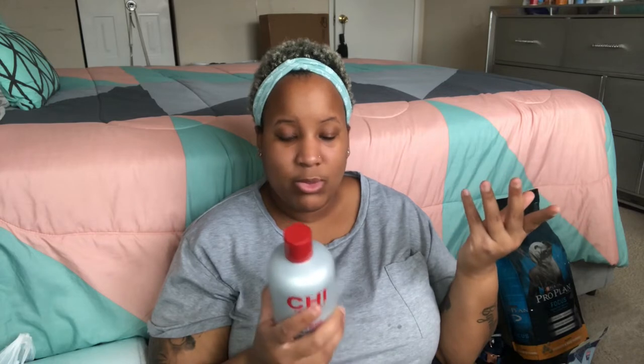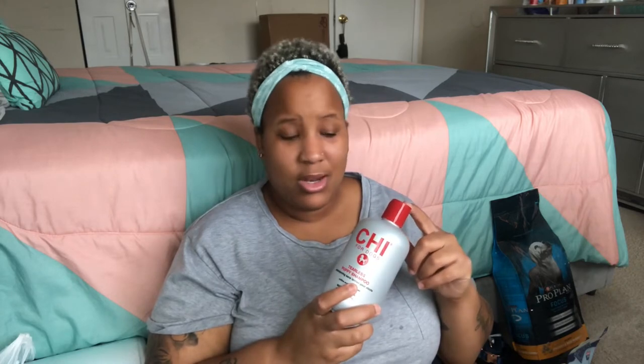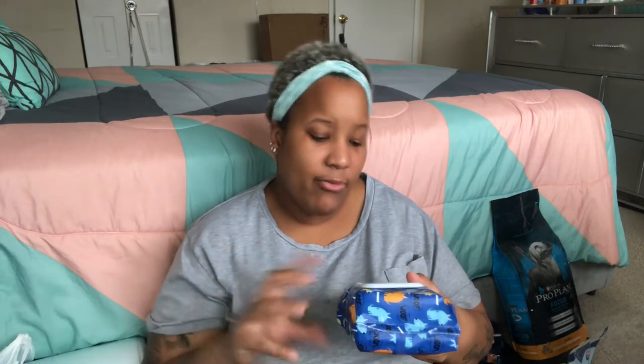I got the Chow for Dogs tearless purple shampoo — it provides a pH-balanced formula designed for optimal care for your dog's coat and skin. I saw great reviews on PetSmart, Chewy, and Amazon, so I went with this one. I also got pet wipes from Ross — a 100-pack, puppy fresh scented, deodorizing, hypoallergenic, and alcohol-free.